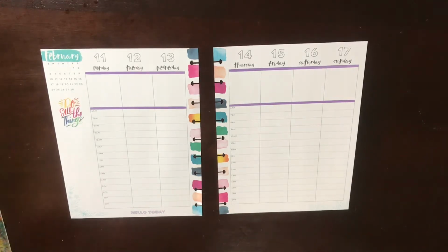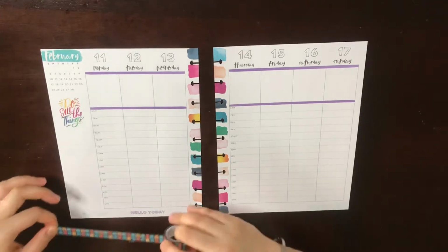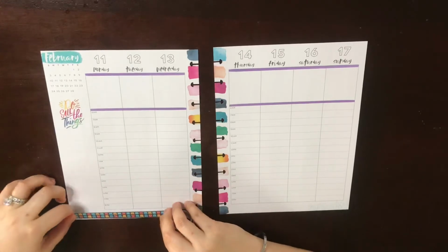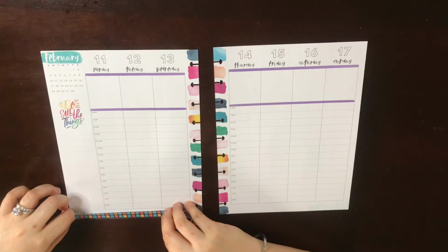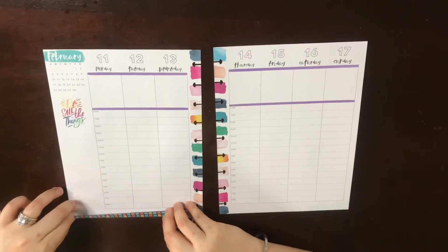What happened was this is the first time ever I was going to do a memory book focused just on his life, really similar to scrapbooking, but I wanted to put it in the Happy Planner. I like the layout of it. So the first several weeks, I just got completely consumed and it consumed me for hours. I just love doing it.